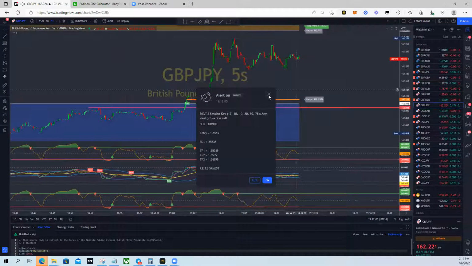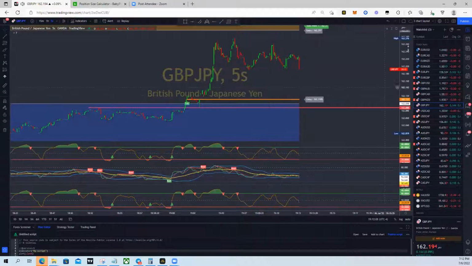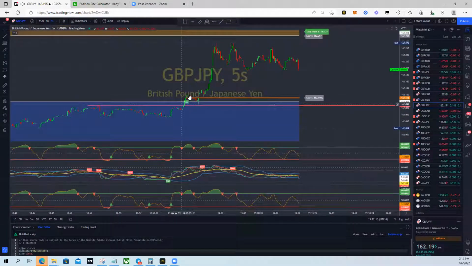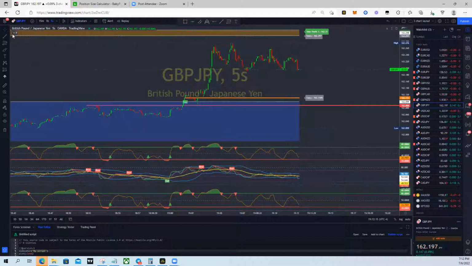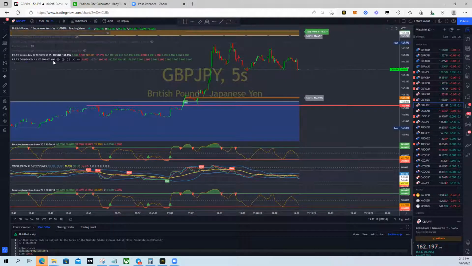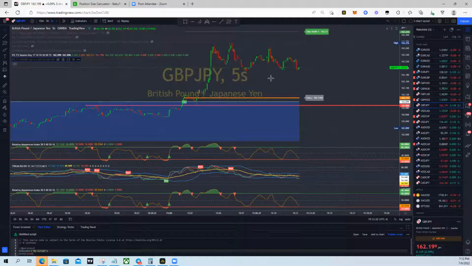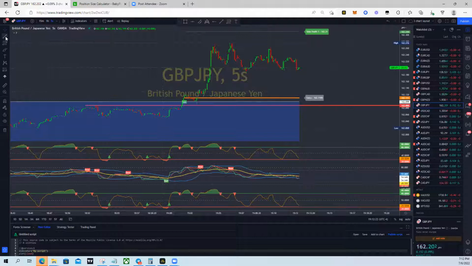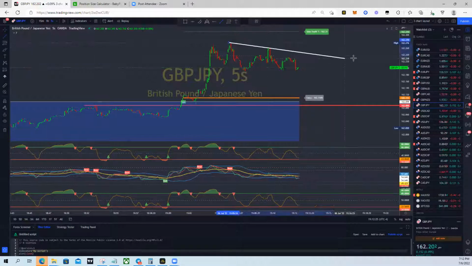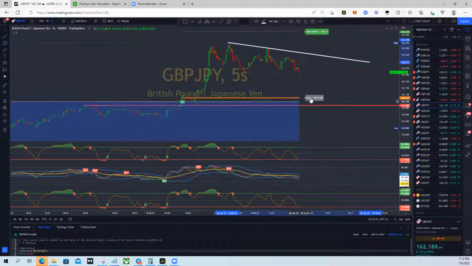That GJ, hard. Here we go. We got a pullback. That was an easy 10 pips right there. That's 10 pips. Under our golden zone though, that's going to be our resistance. Take that off for a minute. Box in your channels, and it'll tell you what it wants to do. Hopefully, we can get a pullback to our entry so we can get a buy from down here.